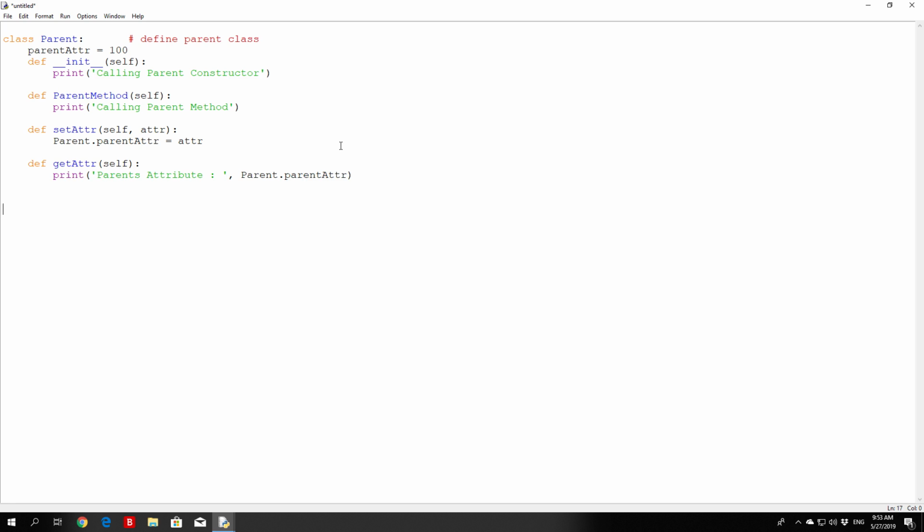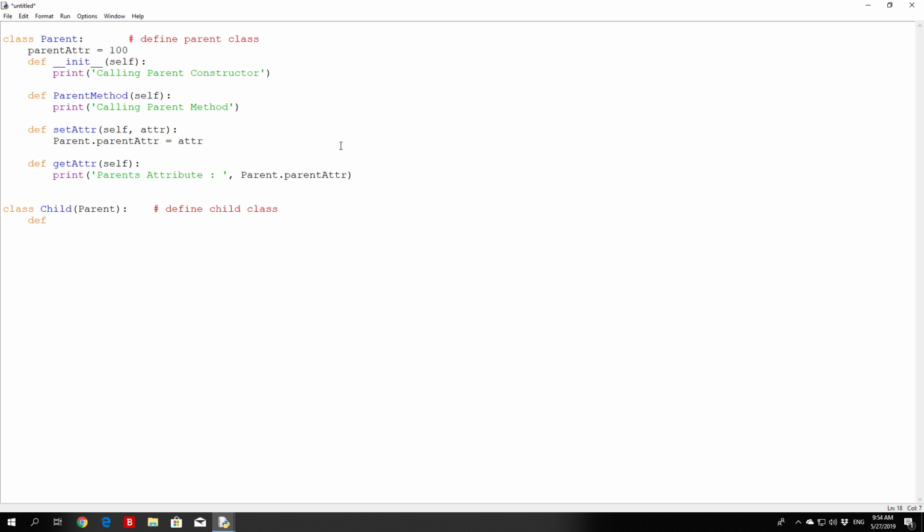If you type here class and call it child, in between the brackets, by the syntax, we need to specify the name of the class that we want to inherit, which is the parent class. Right here, you can add a comment as in the upper class, define child class.